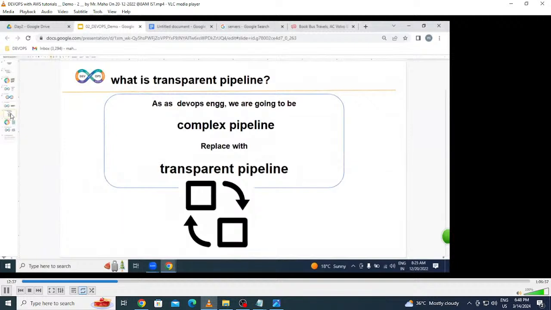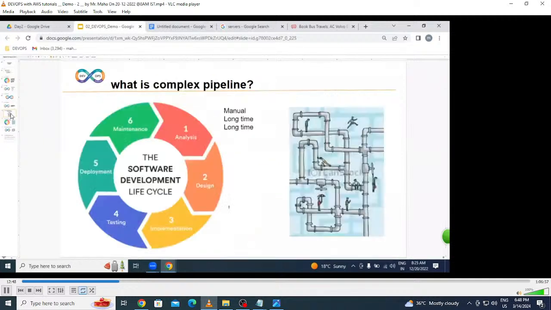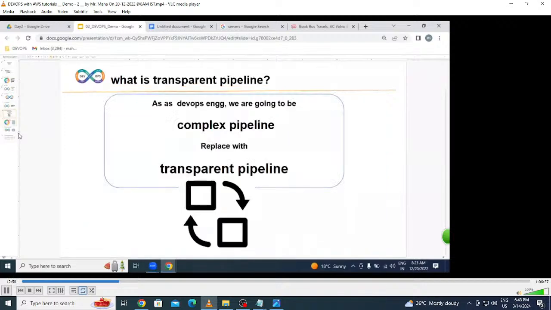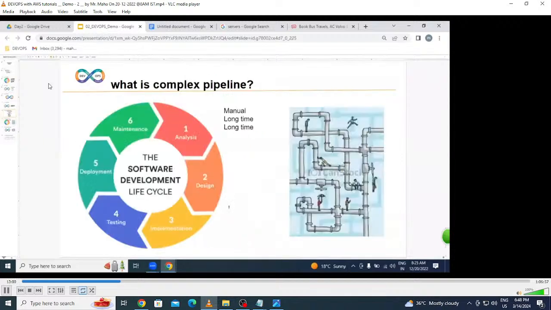When you step into the company, you see only a complex pipeline, an existing process that developers are already working with. But we are going to replace the manual process with an automated process. The manual process we call complex, but the automated process we call transparent.